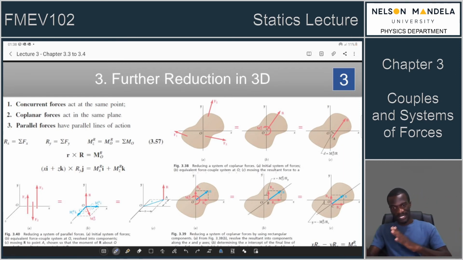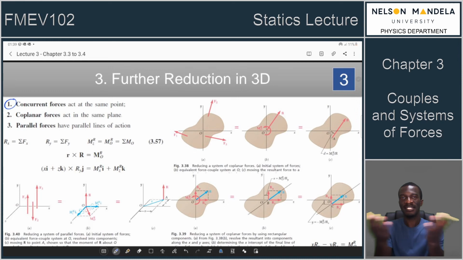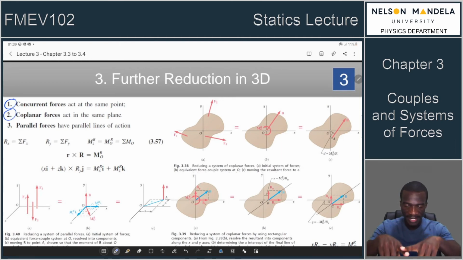So you'll have a force and what? And a turning effect. But these three cases, you can find a what? A single resultant. So if forces are concurrent, right? So that's the first case. If forces are concurrent, all these forces are acting at the same point, then obviously they just add up, and then you end up having some resultant, which has components in the X, in the Y, and in the Z. So you can find a single resultant. If you have forces that are coplanar, right? They are acting in the same what?